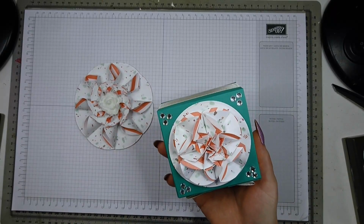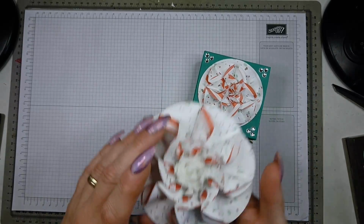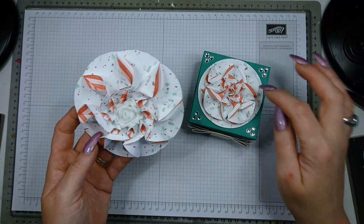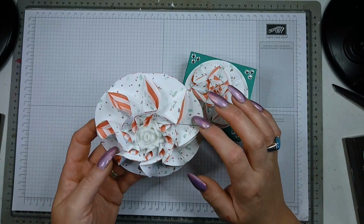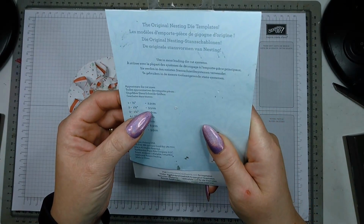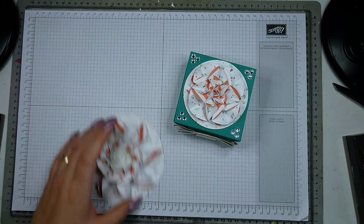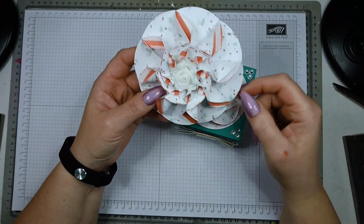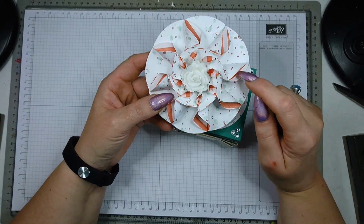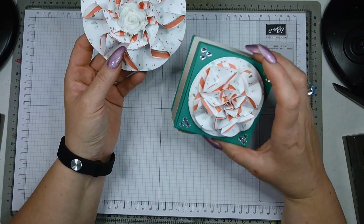And this smaller one is 3 inches and the larger one here is 5 inches. The size difference is simply because here I punched out 2-inch circles, whilst here I used my die set and cut out 3¼ inch circles. So if you use 3¼ inch circle dies to cut the 8 pieces you need, you will end up with a large topper like this. I'm going to show you how I made this, but in 2-inch circles, because you can vary the sizes just as much as you like.